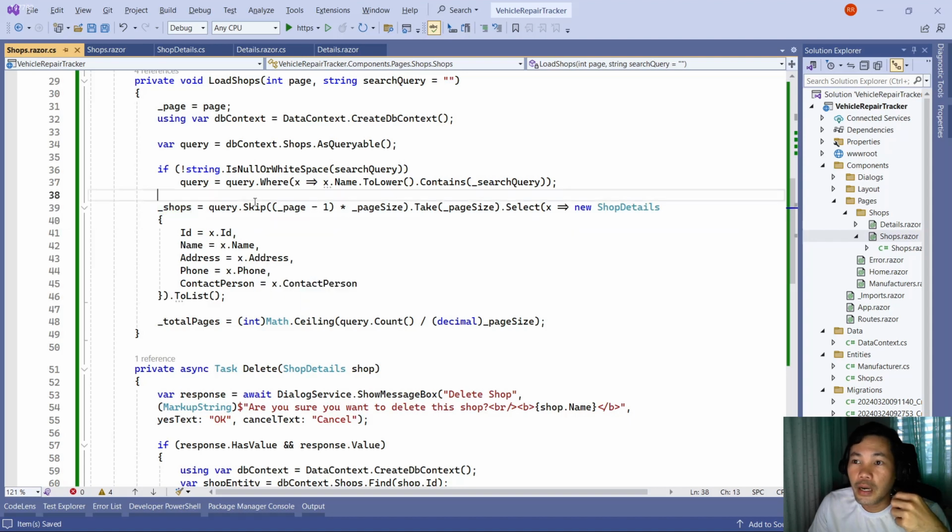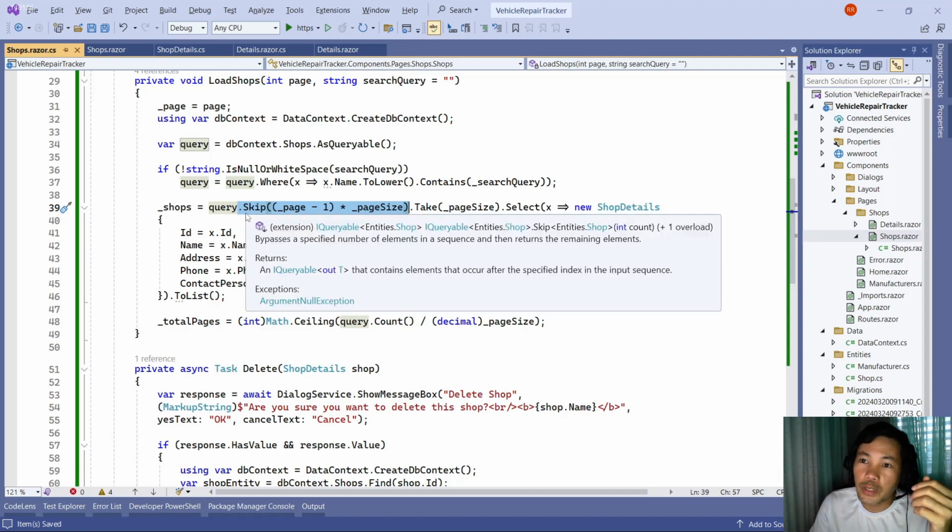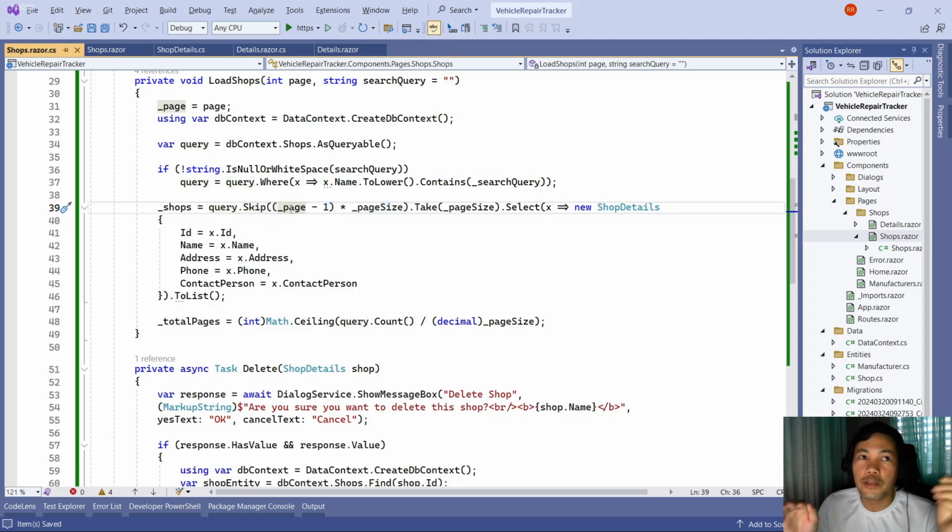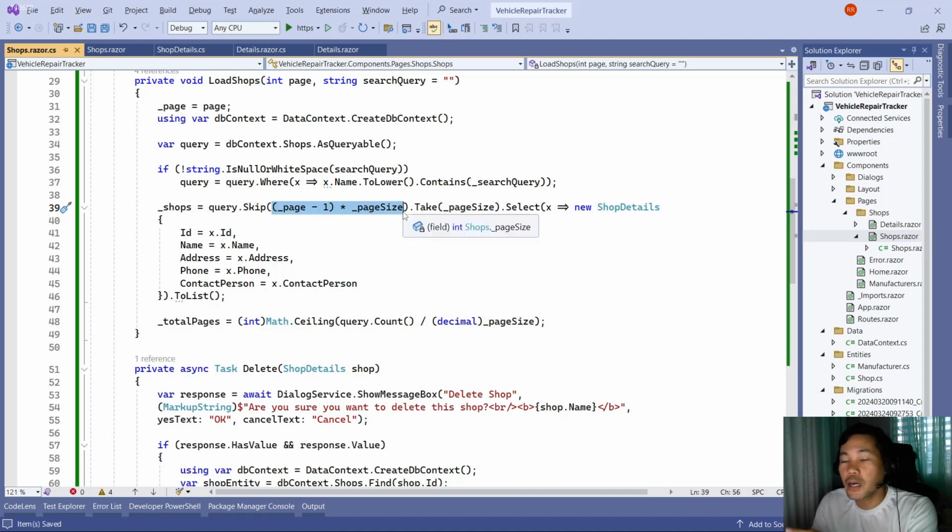So we have two phases here. The first one is we skip to what index. Internally, we are skipping to what index? So in this case, we're setting it from the page. Since it's zero based, you start from zero to at what number or page size. In this case, you have 10 items per page. And then you have this logic of actually skipping correctly to the correct index, and then taking a number of items from that. So in this case, we have page size set to 10.